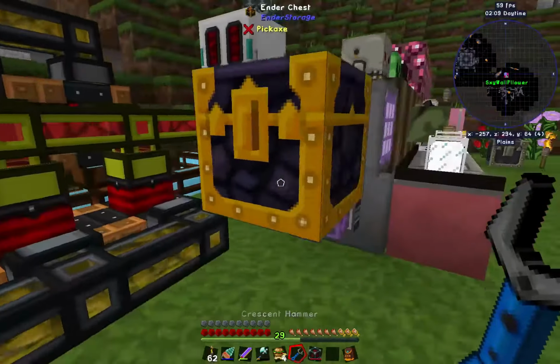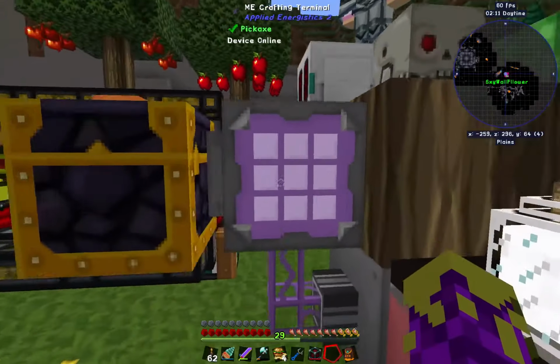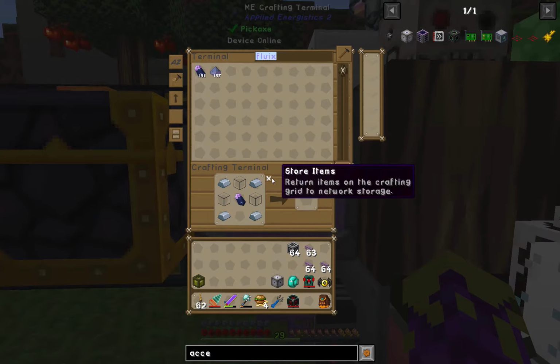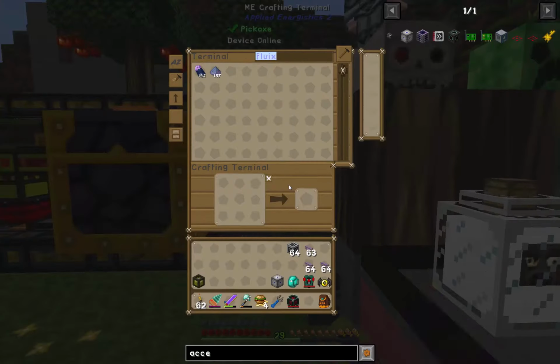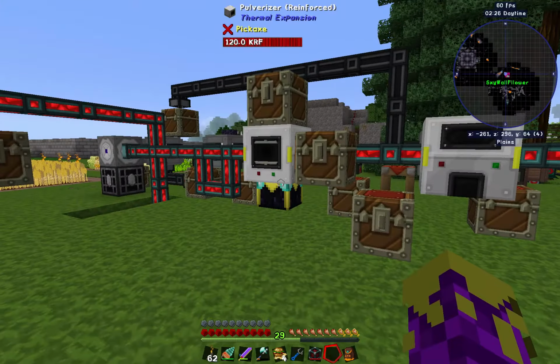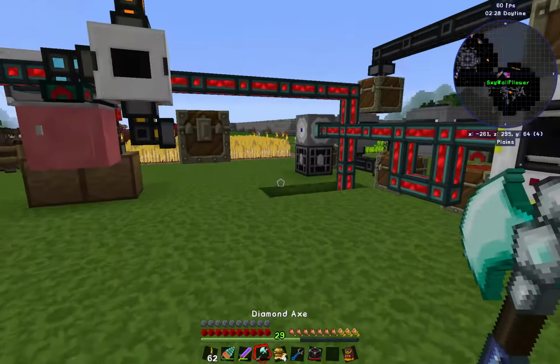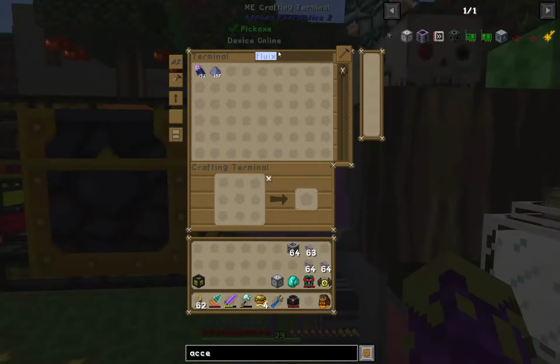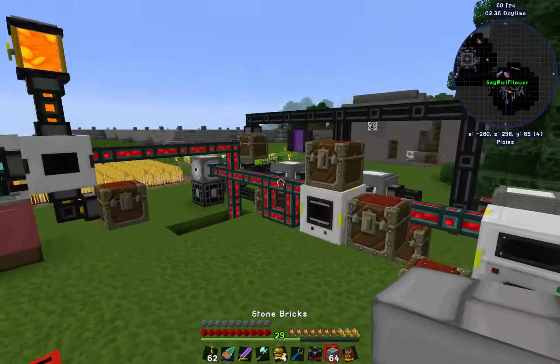So I'm going to grab this one. And we are going to build an energy acceptor. Can never have too much energy. And let's see. I think for the short term here, that's going to be all we have. I want some bricks so we can lay out some things. Okay, we're going to go over here.